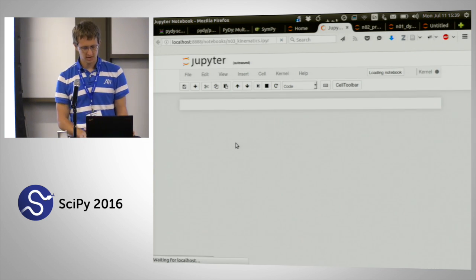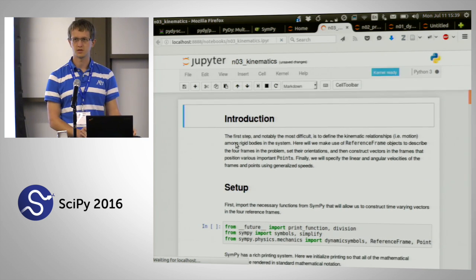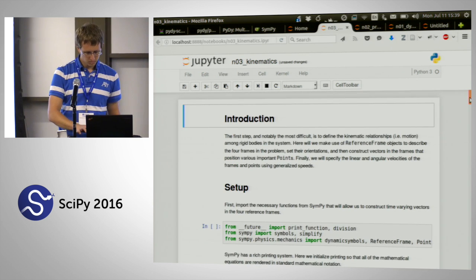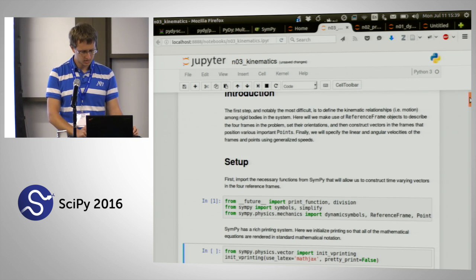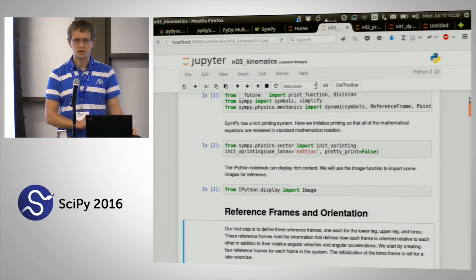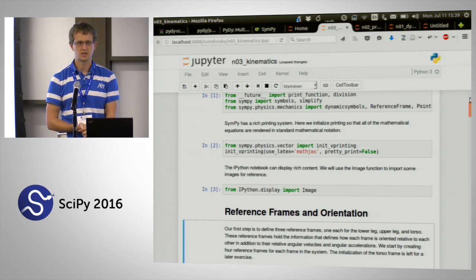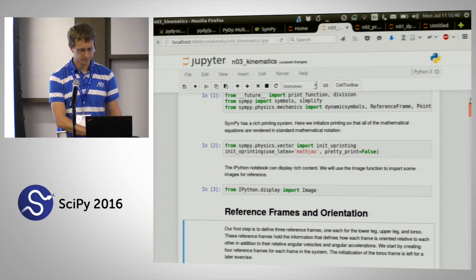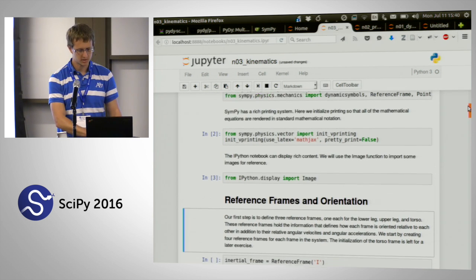All right, we're going to move on to the next notebook. This one is going to be how to code basically everything that Robbie just said and set it up in 3D space. So we're going to begin by bringing in all of the SymPy features and initializing the printing. And we're going to start with the reference frames. We'll have a reference frame for the foot, which is going to be considered the inertial or unmoving reference frame. And then, as Robbie said, we'll have one for the lower leg, upper leg, and then the torso. And then we'll set them up just like we did in the first notebook.